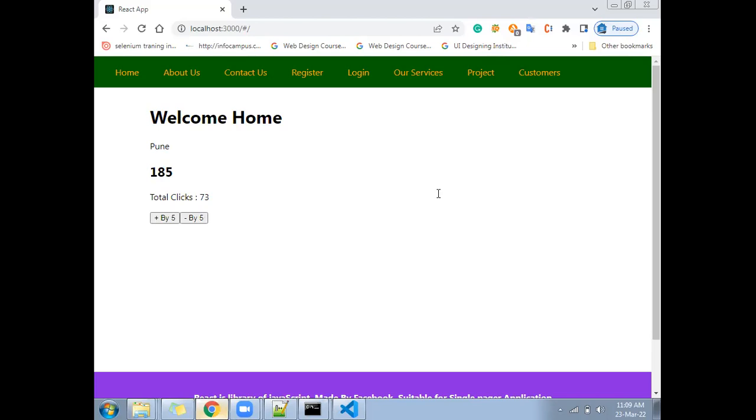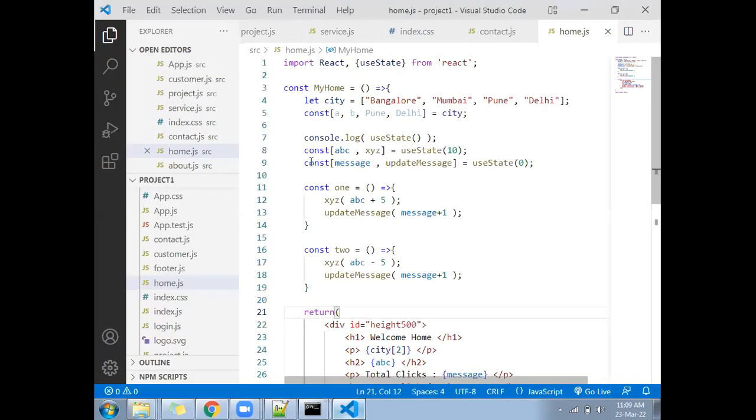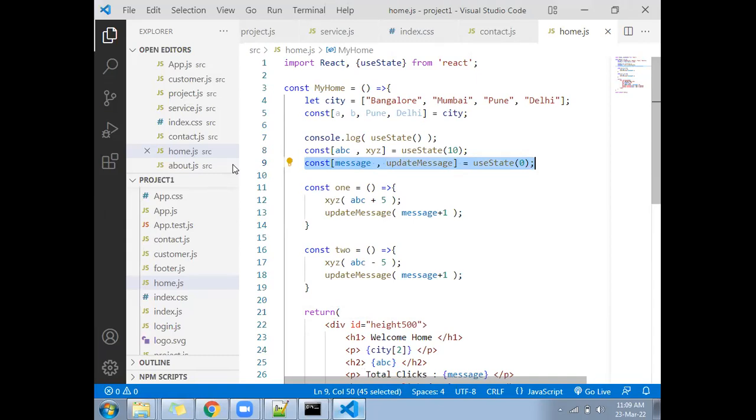Okay. So the use state function is going to help you, not for this much, but for the next thing. So leave this file, the home file, and go to the next file. Any error or no error?